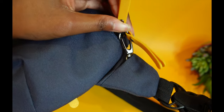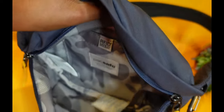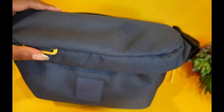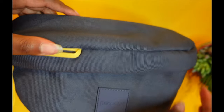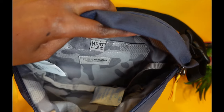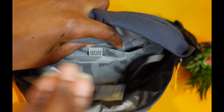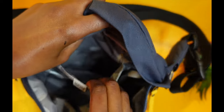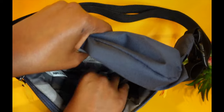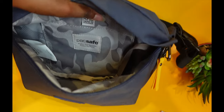You can secure both zippers if you want — it's completely secure and nobody's opening your bag. All three bags have the same feature: a flap that hides the zipper, so the only visible zipper indicator is the yellow zipper pulls. All three bags also share a grayish fleece-like lining material with RFID protection. I really wish the whole bag was RFID, but at least the main pocket has it. There's also a key leash and strap inside.